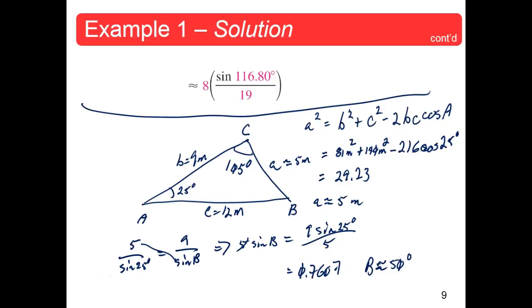But they showed that you have an ambiguous case there. You can avoid that ambiguity if you go with the small angle B. They didn't say that. Side C is the longest side, which means angle C is the largest angle. So C has to be the one at 110. We got 105. And B, the 45, we got 50.